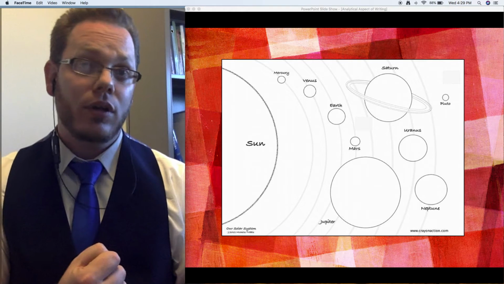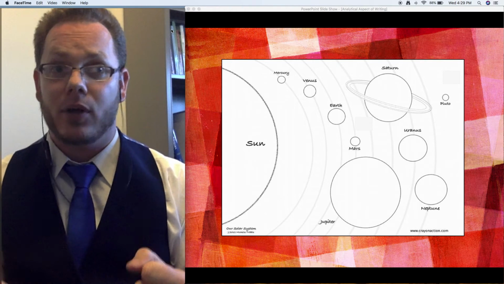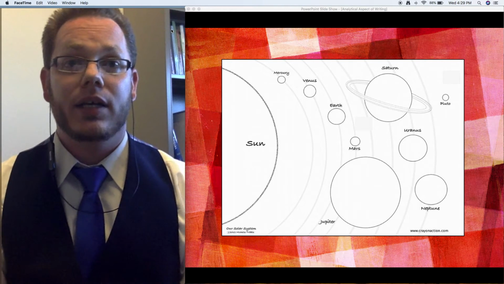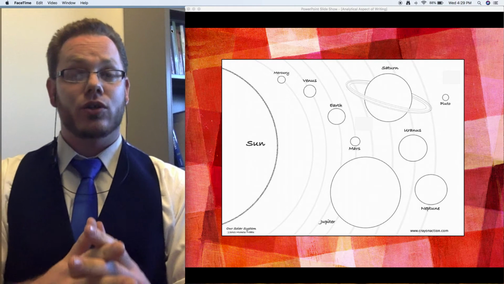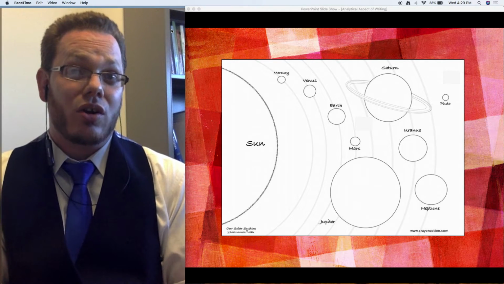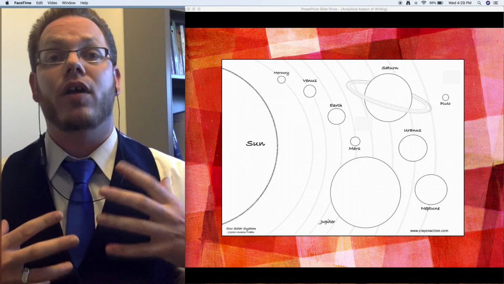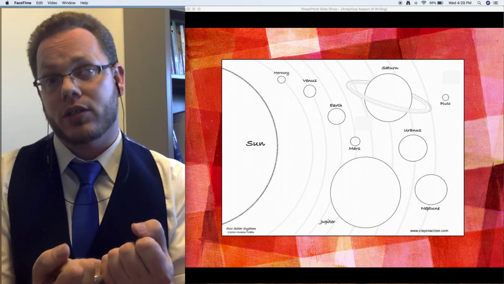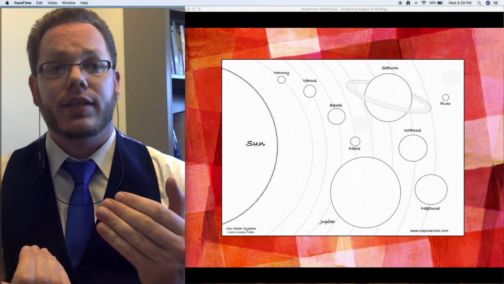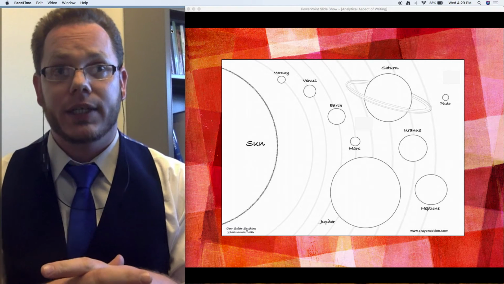Maybe there are other stakeholders who've got a lot of pull, but they're basically big balls of gas, like Jupiter. These could be celebrity figures or even politicians who just aren't knowledgeable, but because they've got a really big voter base, they have a lot more power in this situation. So that's something to be aware of.